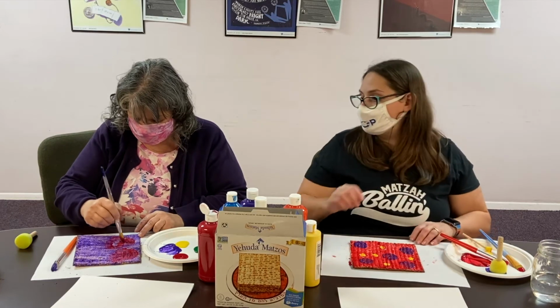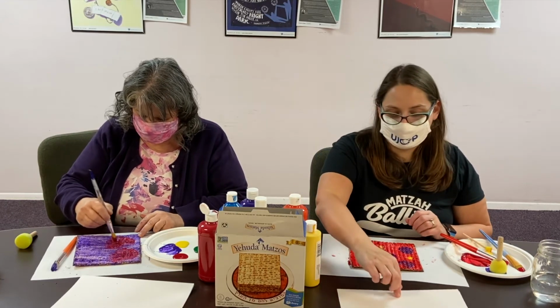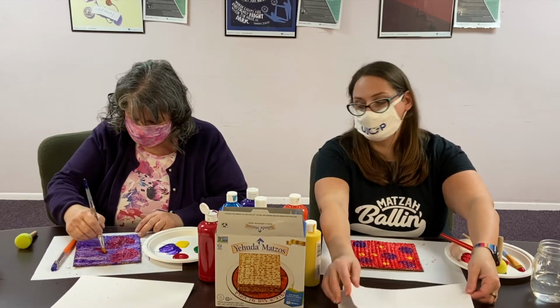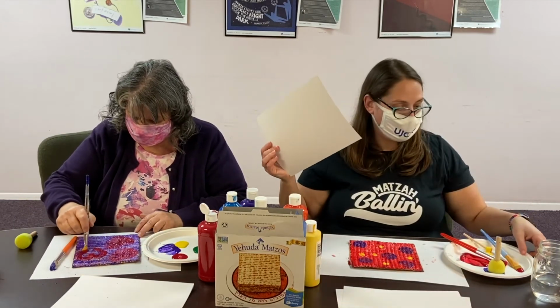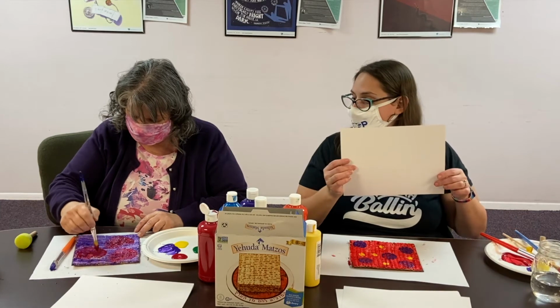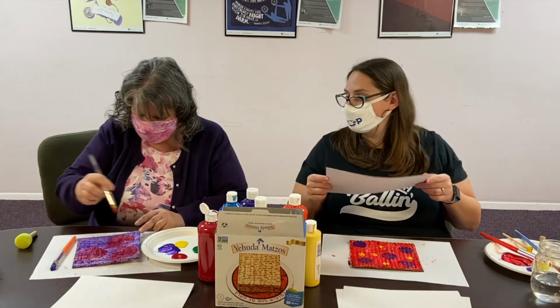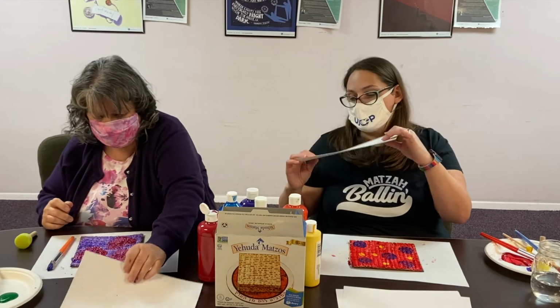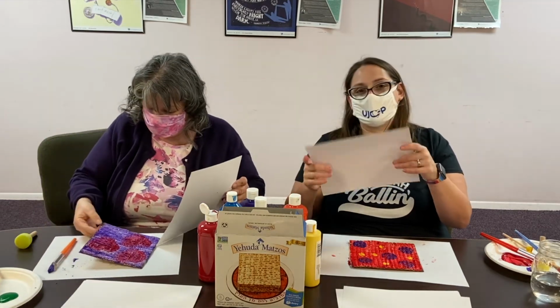And then, oh, heart's perfect. So when you're done with your design, one more. All right, look, I'm done. When you're done with your design, you're gonna grab a piece of the paper. Okay. And we have, ours is kind of shiny on one side. You want to use the flat side.